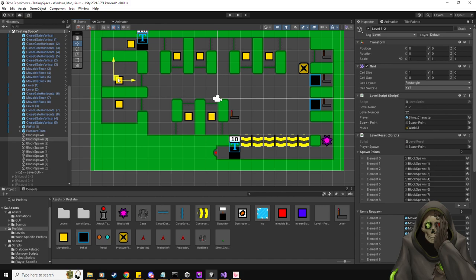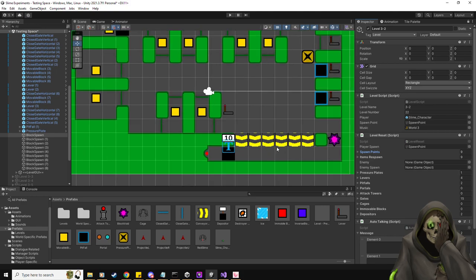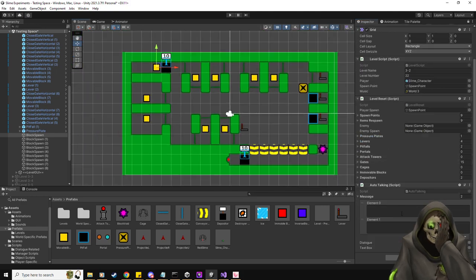One, two, three, four, five, six, seven, eight, and nine. And I just want to make sure I didn't place one on multiple, so let's go through them here. Okay, perfect. Excellently done. All right, so that is the level completed. We just have to add a little bit of dialogue. Let's try three lines here, so.